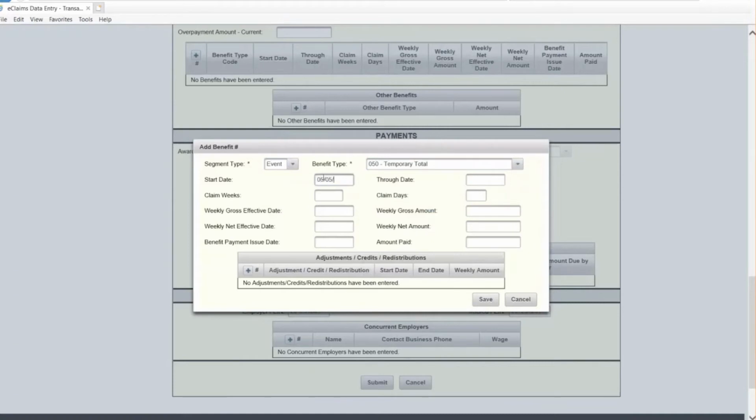And this will be an event as it is our IP.